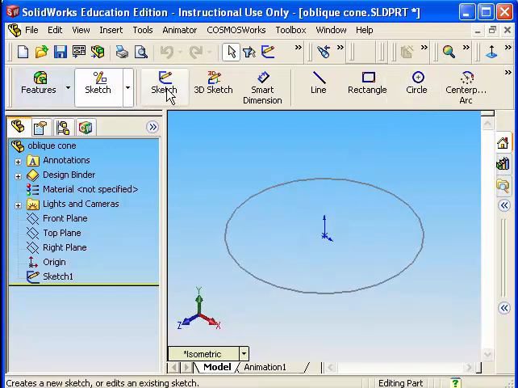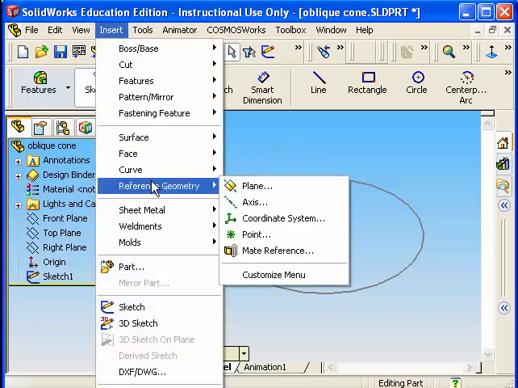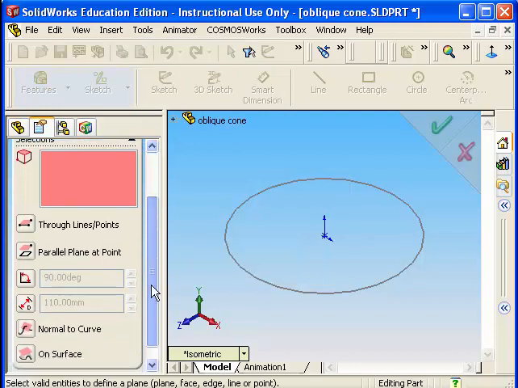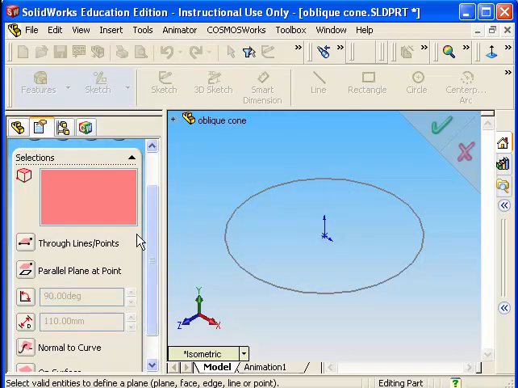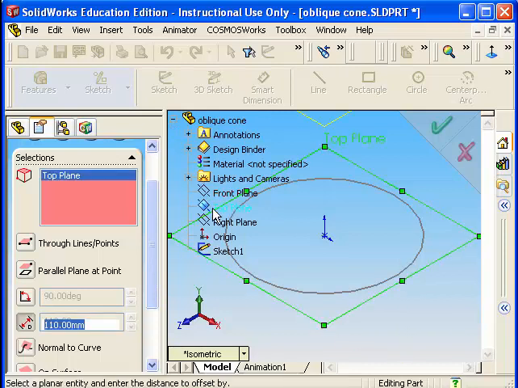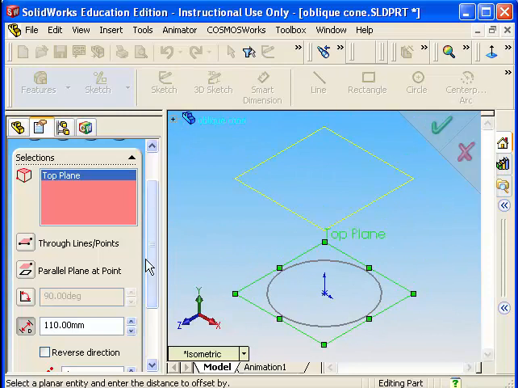We're going to insert a plane, same as the last time: insert, reference geometry, and plane. This time again we can pick where we want our plane, so it's in line with the top plane. We'll drop down our feature tree and pick top plane, and you can just about see the preview of the plane there.